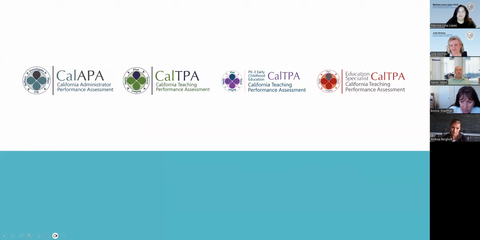Okay, there are a lot of different teacher performance assessments going into the 25-26 academic year. I wanted to just take a moment and quickly say, there's CalAPA. There are 3 cycles within CalAPA, and CalAPA is in version 8 this year. So when you see that teal color, you're looking at CalAPA documents. CalTPA, that green color, you'll see for our multiple subjects candidates, single subject candidates, world language candidates.